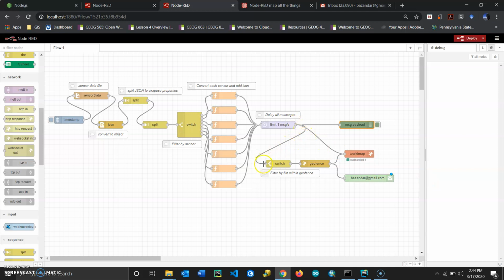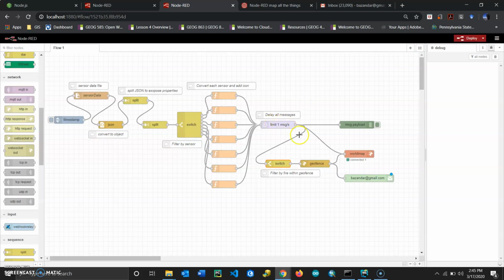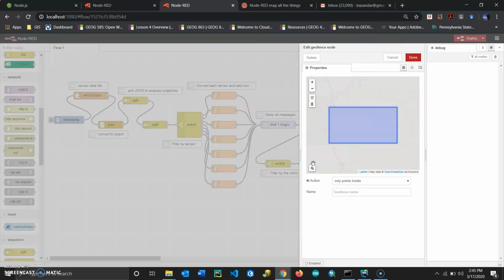I've also connected this to a switch, and you can see the switch is payload.fire equals 1. So the only payload that comes out of this is where fire equals 1. And I've also added a geofence. And it's as simple as just drawing your geofence, saying either points inside or points outside.